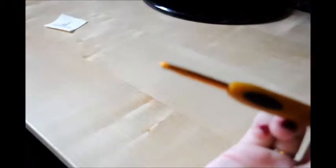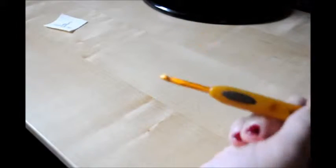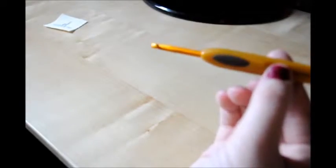So firstly what you're going to do is get your 5mm hook. Now last week I said you can use 4 or 5, but I think when you're a beginner it's better to have a bigger hook. It's easier to learn on. So I'm going to keep using the 5.